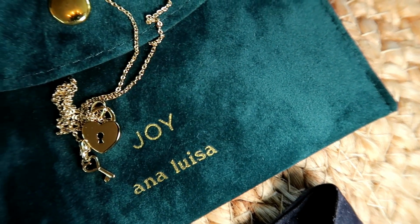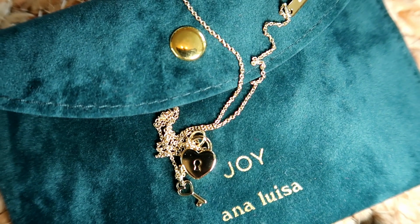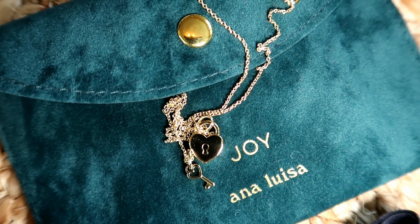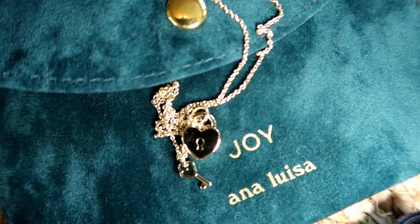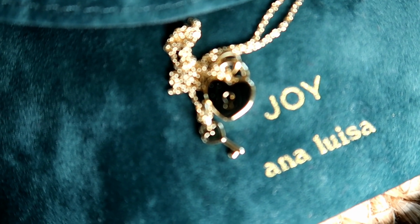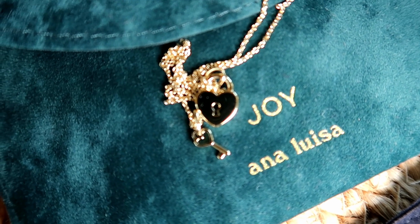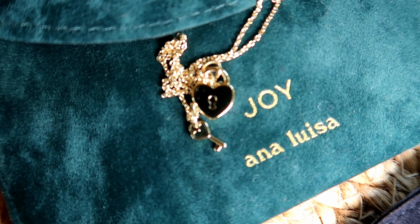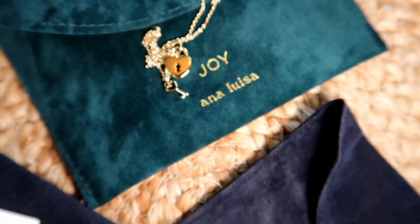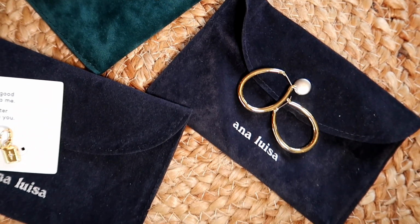Another 14K gold-plated piece is the Joy Heart Lock Necklace. Hold the key to your heart close with this heart lock necklace combining two romantic charms on a gold chain and co-designed with Joy. Each sale gives back to the Korea Cyber Sexual Violence Response Center. With a classic link chain, a gorgeous pendant, and a shimmering cubic zirconia gem, this adorable heart lock necklace is a must-have. Looks fabulous with blouses and dresses with V necklines.